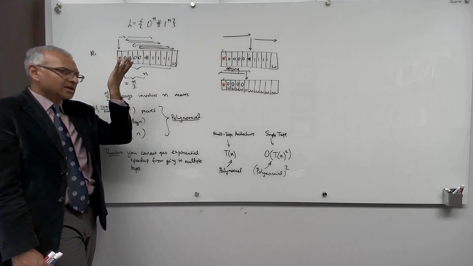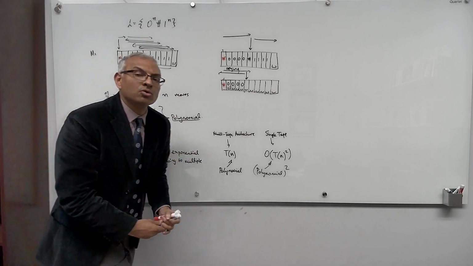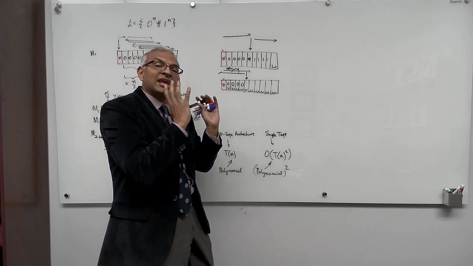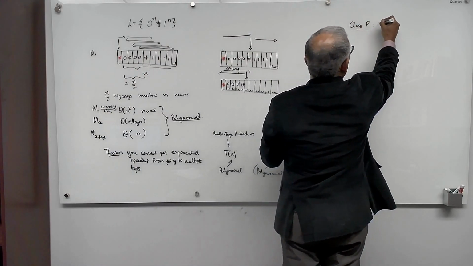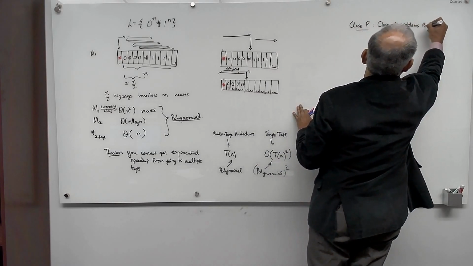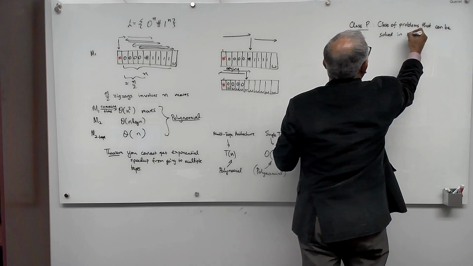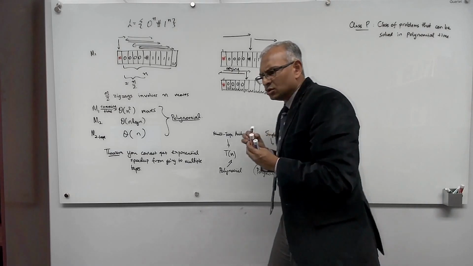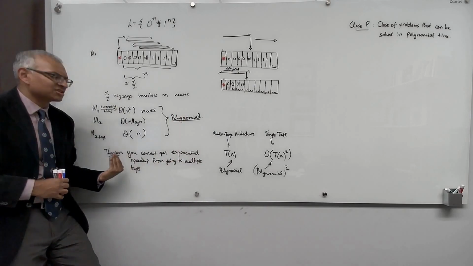So we say that a problem can be solved quickly if it can be solved in polynomial time. And that motivates the definition of the class P, the class of problems that can be solved in polynomial time. Okay, and then you would say, but wait a minute, in polynomial time on what architecture? And that's where this discussion comes in.